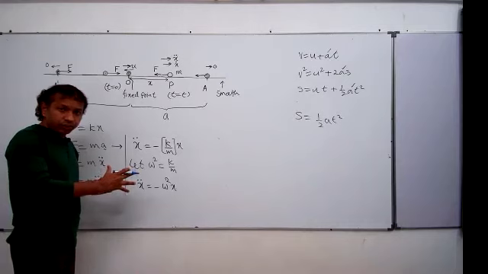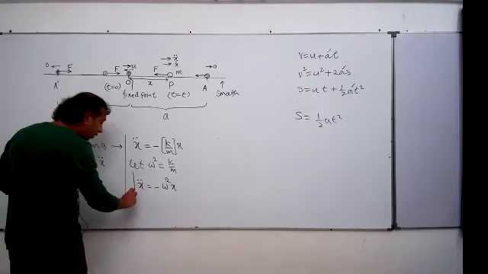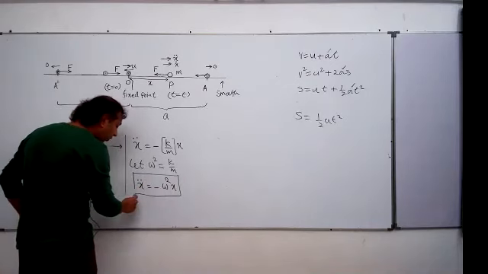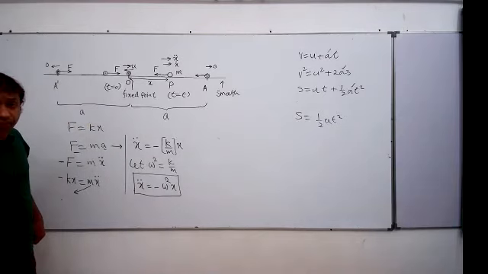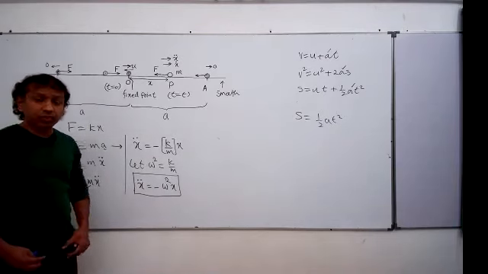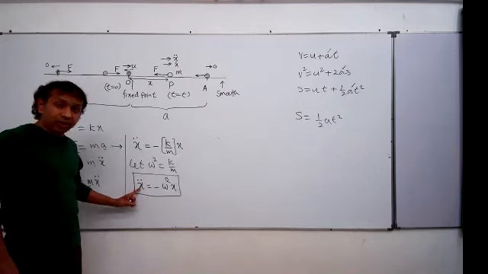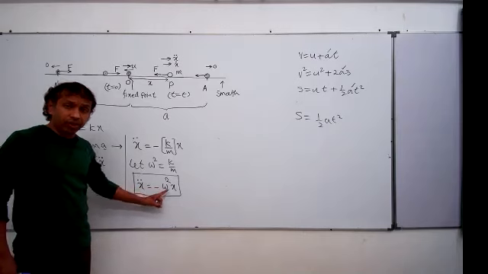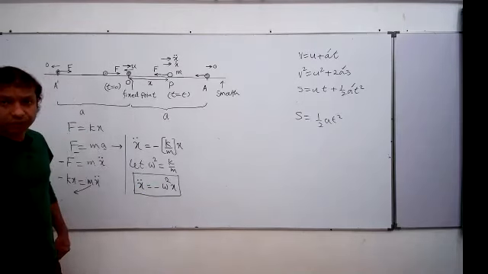Acceleration is equal to minus omega squared x. X is the displacement from the fixed point O, from the center. So this is called the characteristic equation of simple harmonic motion. Therefore, when a particle performs a motion subject to this equation, x double dot, the acceleration, equals minus omega squared times x, that particle is definitely moving under simple harmonic motion.